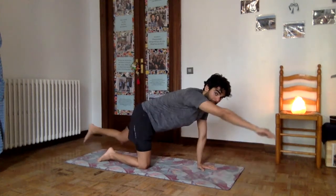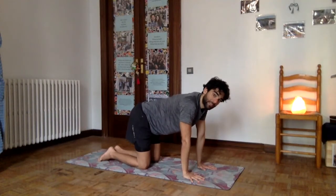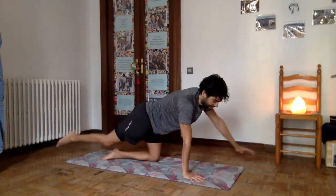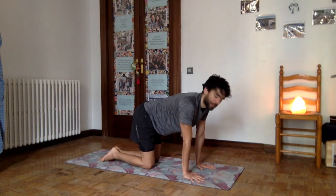Inhale the right arm up, the left leg up, reach up, and exhale down. Notice if you overdid it with the lumbar curve. So sag the belly in, push down through the hands. Inhale, left arm and right leg. And exhale down. If it's too much, just bring one arm and not the leg, then the other arm and no leg, and then one leg and then the other leg. Just one limb at a time.